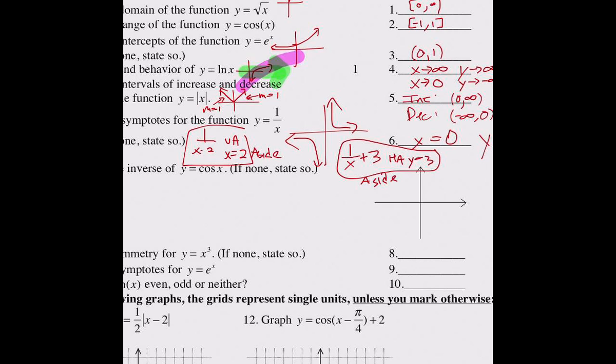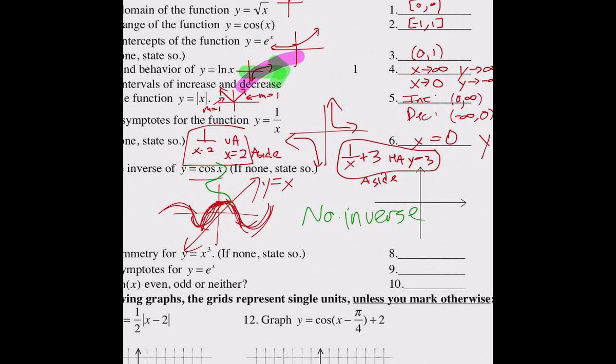So just some ideas. Cosine of x, does it have an inverse? If you graph cosine of x and rotate it over the line y equals x, do you get a function? Even if that cosine graph is drawn properly, it still doesn't pass. As you rotate it over y equals x, you get a graph that's climbing upward, flying up the axis like this, which does not pass the vertical line test, and so it's not a function. So we say there's no inverse on this one, because the inverse is not a function.